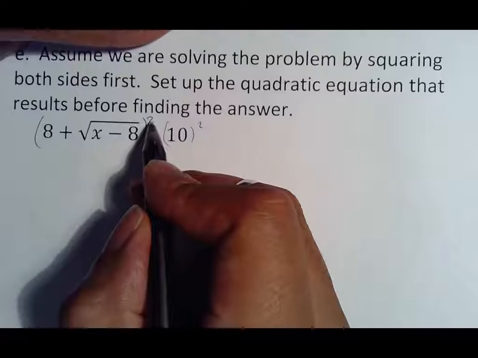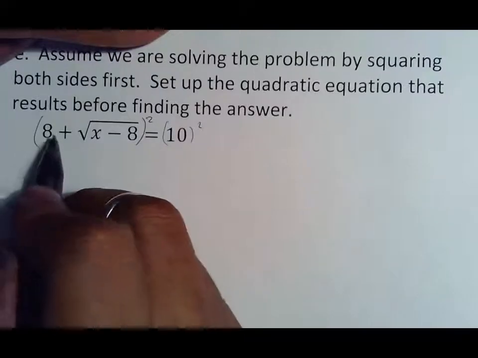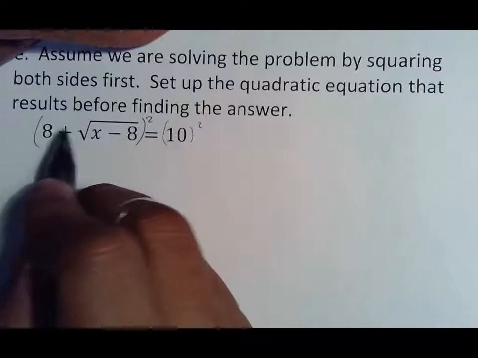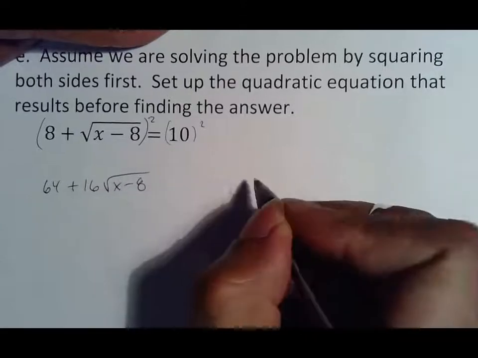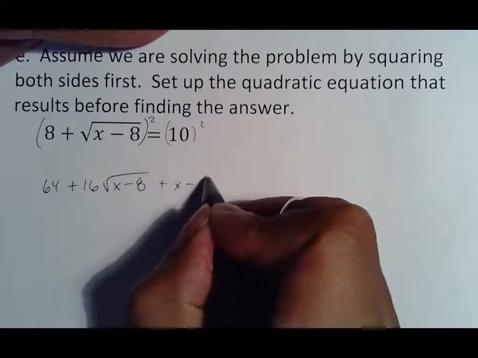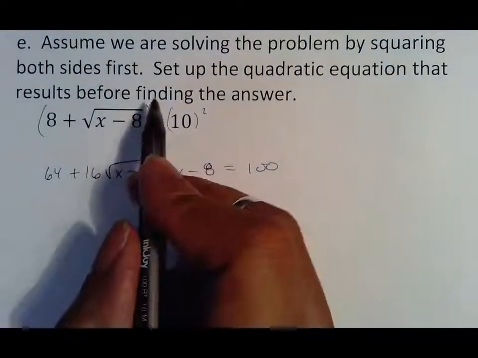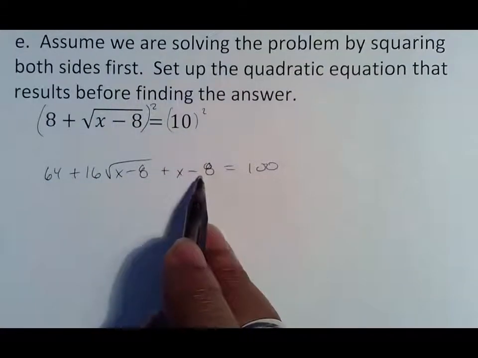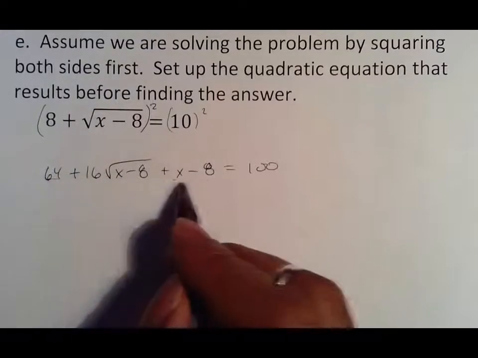So when I square this, because it's complex and I need you to know complex stuff for yourself, 8 times 8, 64. 8 times that, or this times that, would be 8 root x minus 8 doubled, because remember, you take those two things and double them, so it'll be plus 16 root x minus 8. And then that times itself would just be plus x minus 8 equals 100. Again, make sure you know where that's coming from. When I square something, I take this times itself, this and this doubled, and then this times itself, and there's your 100. Again, simplify first, which means 8 and 64 can both be put together.